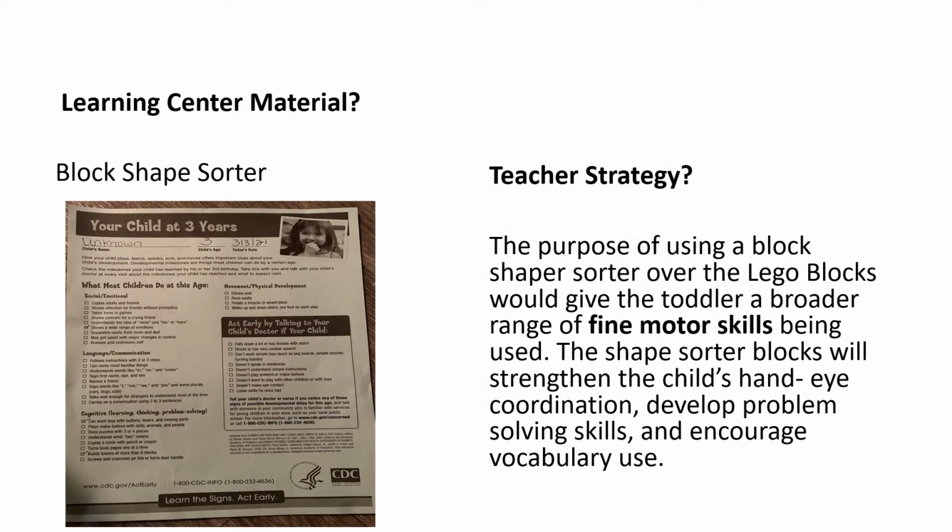The learning center material that I have chosen is a block shape sorter. The purpose of using block shape sorters over the Lego blocks would give the toddler a broader range of using their fine motor skills. The shape sorter blocks will strengthen the child's hand-eye coordination, develop problem-solving skills, and encourage their vocabulary use.